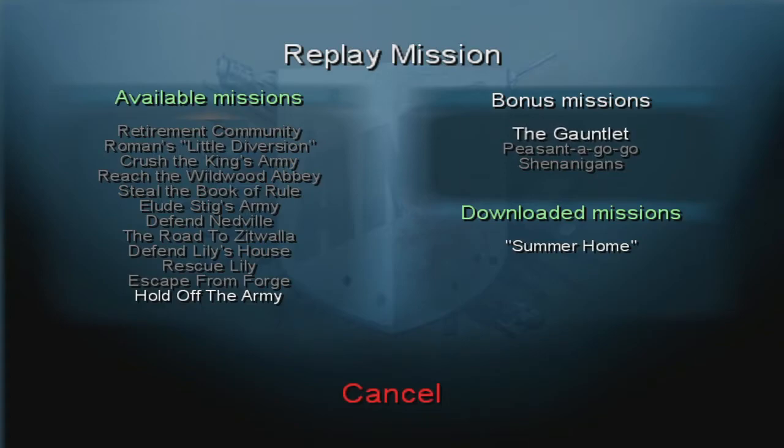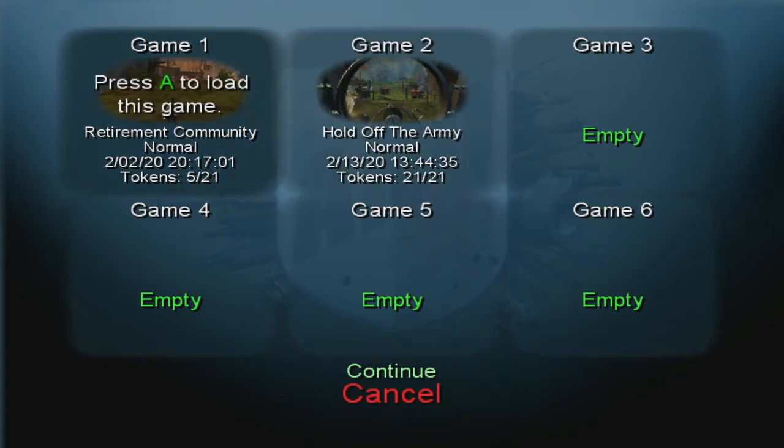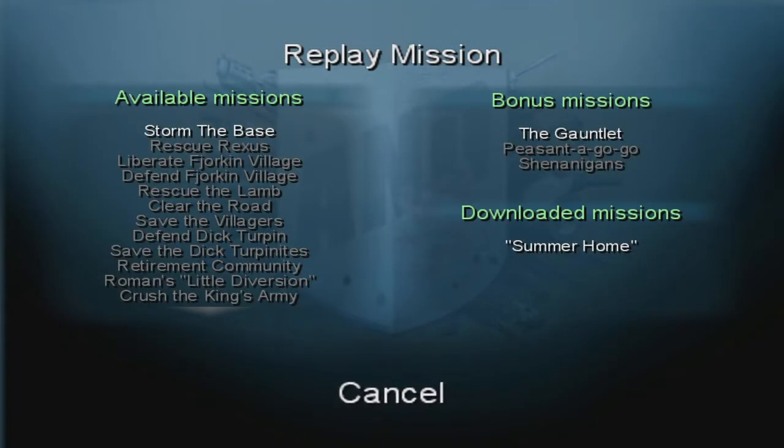I did actually go back and get all of the tokens, and to be honest, they weren't that hard. What's interesting is if they have a little star next to them, that means you have not found the token. However, if we load my game, which is our Let's Play game, they're both my game.